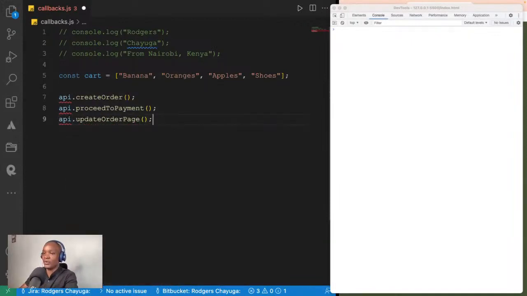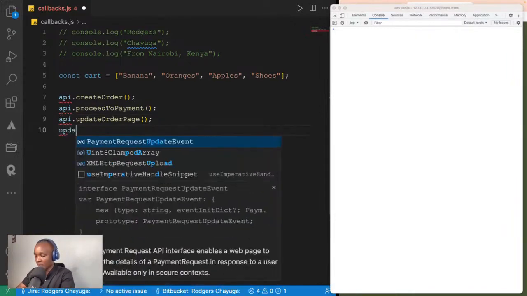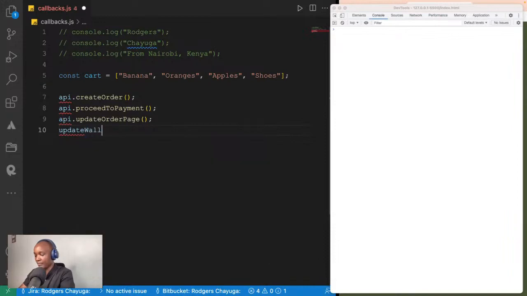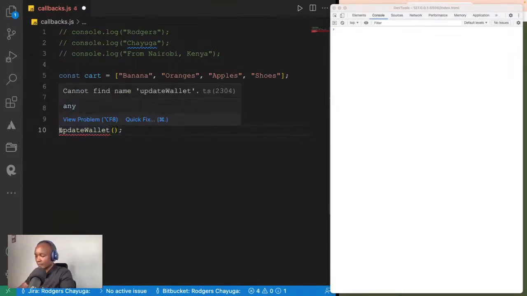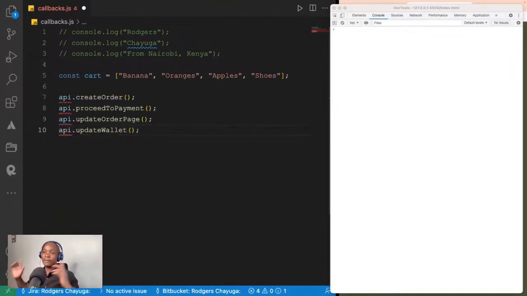Then we can have another API called update wallet. So these are 4 APIs. It is just an example of what we can do in an e-commerce website.